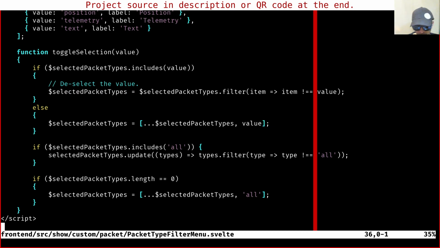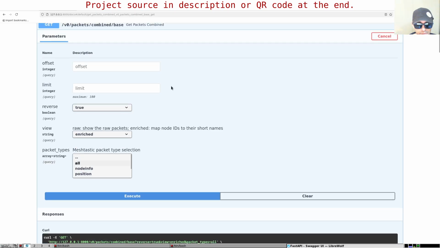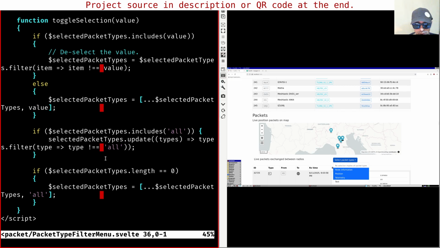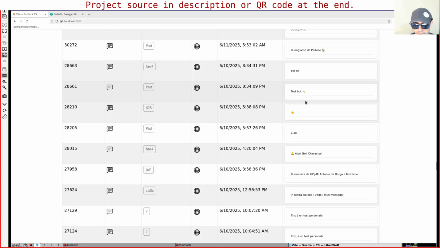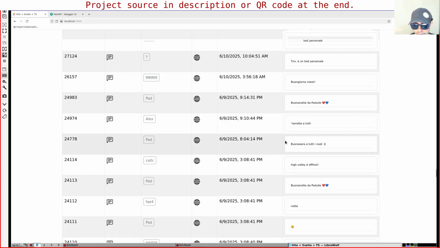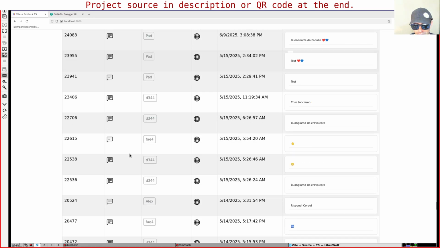So it's appended. Then we have a special case when the user does not select anything in the menu. So of course the length of our list will be 0, and in that case we just need to add all as a string. So this will be the case we have here. Okay, so this will be the case where it catches all the packet types. So yeah, I think for this video is all, and now I can see all the messages coming in when they come in. Otherwise nothing changes. So like this we have the last 100 messages.